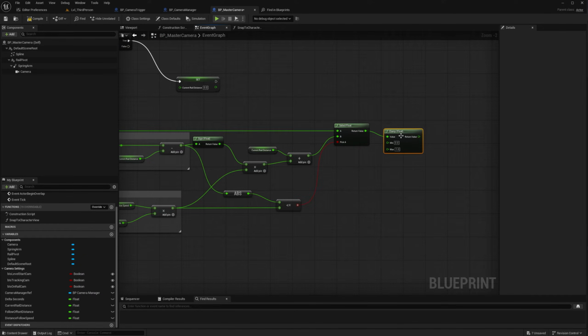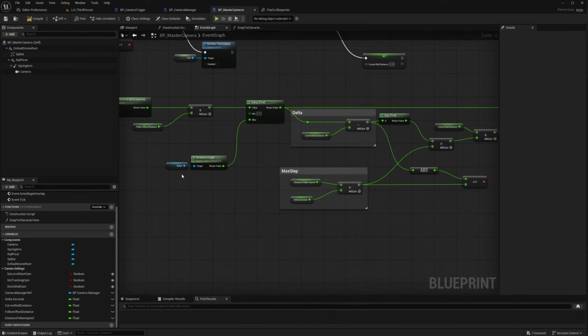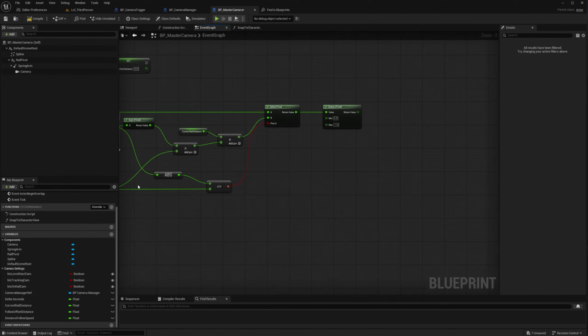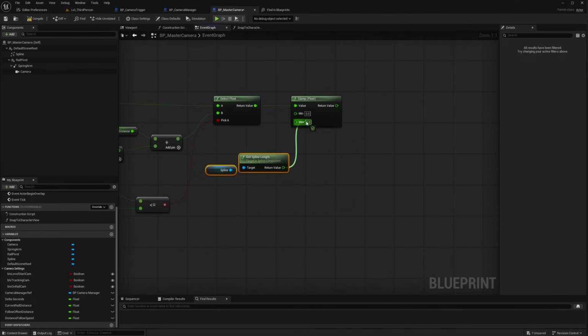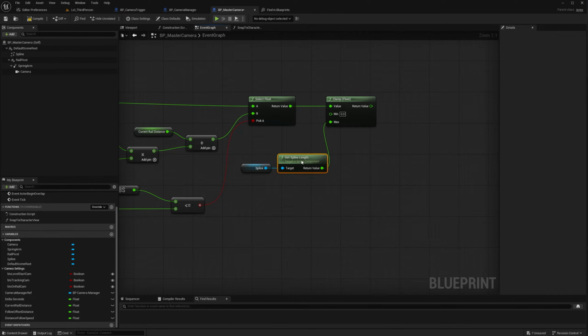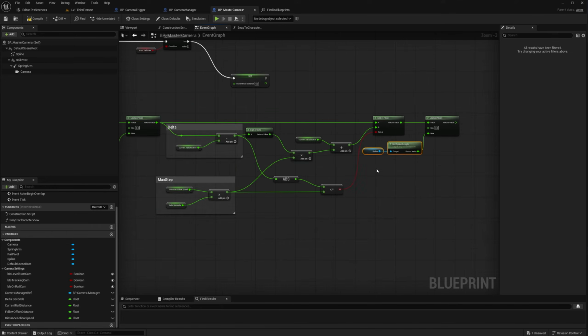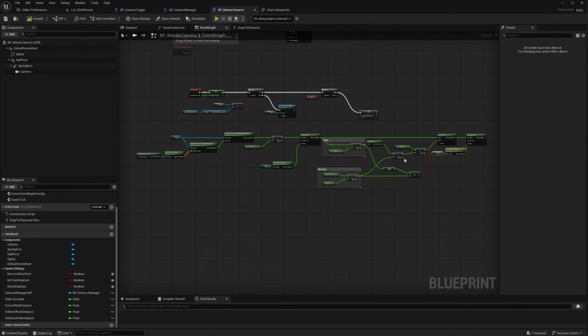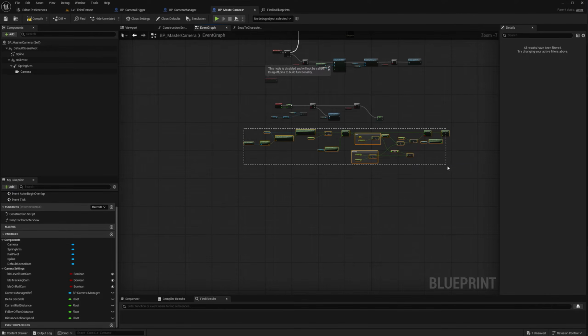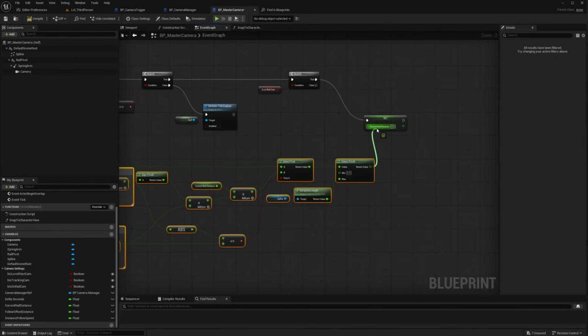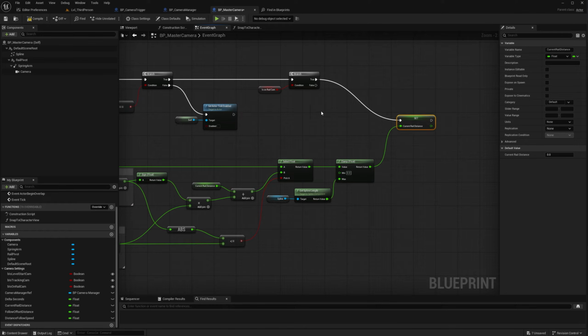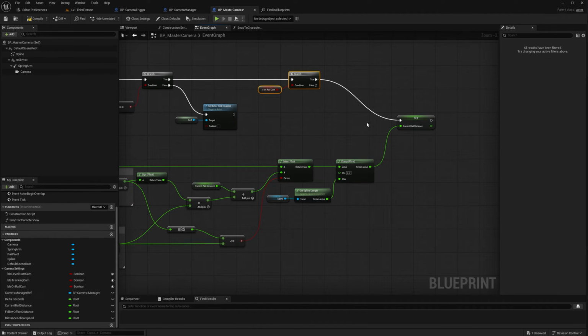So let's get a clamp float. Min will still be 0, and then the max should be our spline length, which is over here. So we can just copy this node just so it's a little cleaner, bring it over here, and that'll be the max again. Okay, I think that is all correct. So let's drag this back and then just hook this up to current rail distance when we are an on-rail camera.